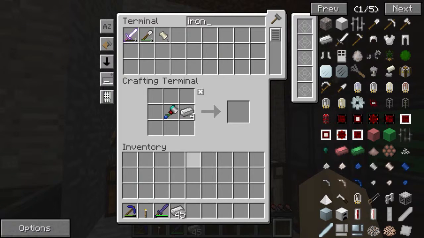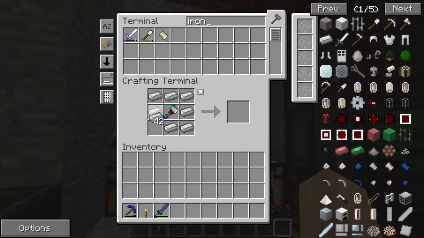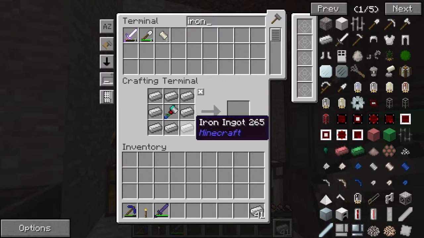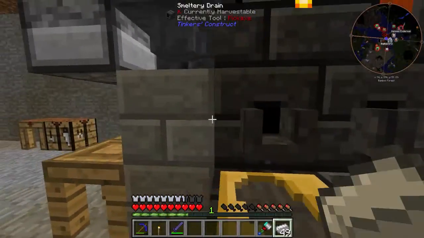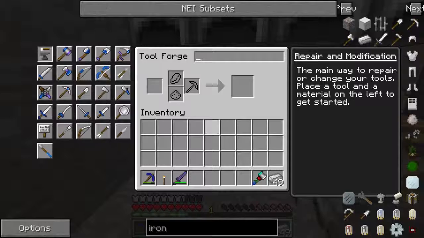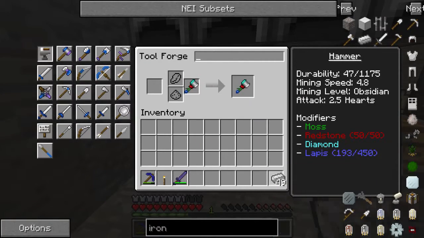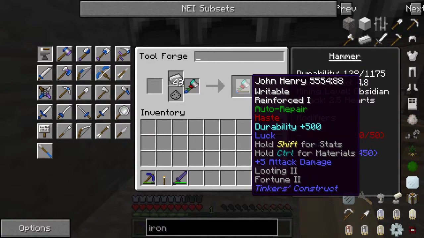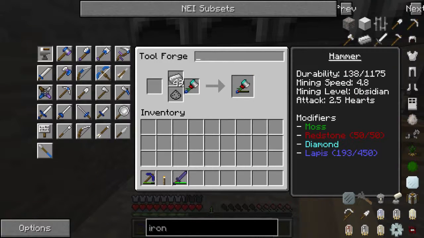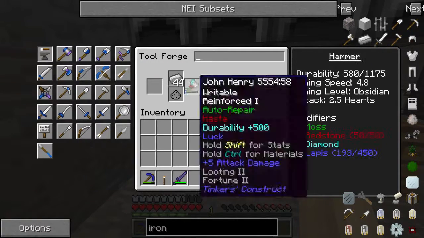Can I just, like, no? What if I surround it in iron? Will that fix it? No. Let's go to the Tinker's Construct. Let's go to the Construct Tool Forge here. Am I able to repair it like this? Oh, I sure am. That repaired it. We'll repair the crap out of this thing, because we're going to use it.